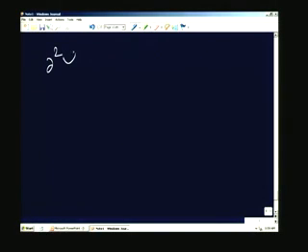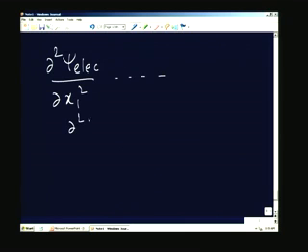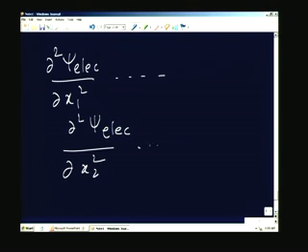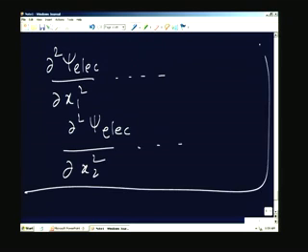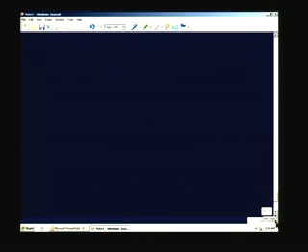What you are doing is neglecting the variation, the derivative of the electronic wave function with respect to the nuclear coordinates, the first derivatives and the second derivatives, both of them. Dou square psi electronic by dou x1 square, the other two terms, dou square psi electronic with respect to dou x2 square and the corresponding two terms. These are the terms that you neglect. Okay. What is the outcome of this? Now let us write the algebra very quickly.